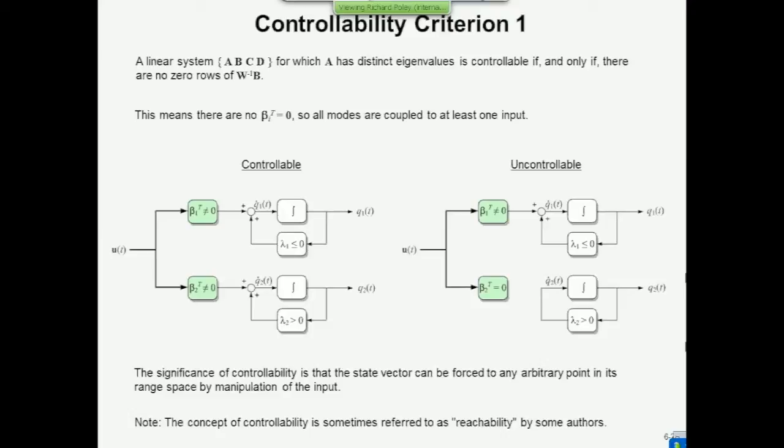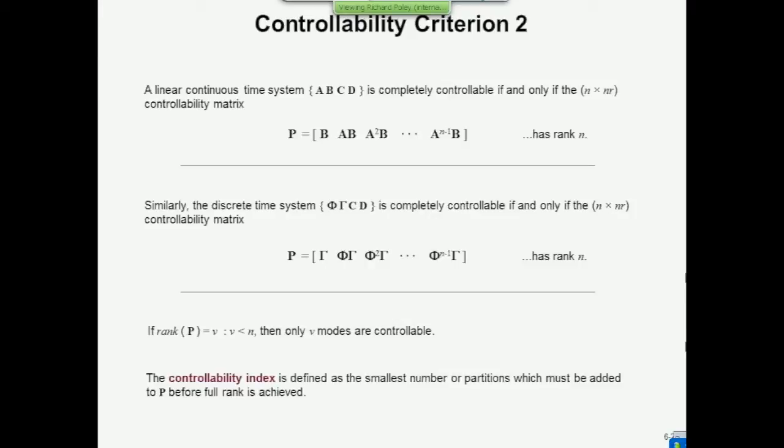There is also an algebraic test which you can apply in the general case. And the algebraic test goes like this. You first have to construct a controllability matrix, which from now on I'm going to call P. The controllability matrix looks like this. Now, this is called a partitioned matrix. I think it was in the matrix algebra notes from yesterday. The partitioned matrix contains elements which are themselves matrices. And this particular one is formed as follows. It's B, A times B, A squared B, all the way up to A to the n minus 1 times B. Now, let's think about the dimensions of this.